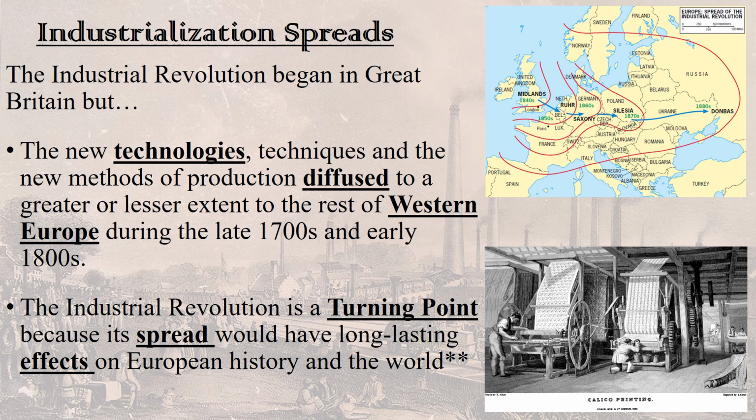So when we last left off, we talked about how the industrialization and the industrial ideas of the revolution quickly spread. They begin in Great Britain, right? That's a fact we hit a lot in the last set of notes because of the advantages and factors of production that Great Britain has. And then it spreads, so spread of ideas outward. These new technologies, these new techniques, all of these diffused or spread to most of Western Europe as well as the United States of America, and they're slowly going to make their way through the world, specifically in the late 1700s and the mid to late 1800s.